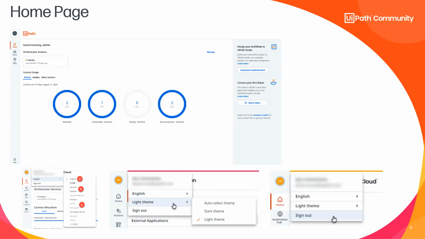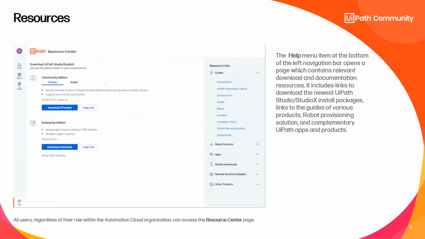So once you initiate a cloud instance, this is your first viewing experience. Every user will be able to see at least the home page and some resources as well. And it does provide localization, where you can change the language and change the theme, like dark and light theme. And importantly, you have resources access, like any file you want to download, like a test version, you can always download from the resources tab.